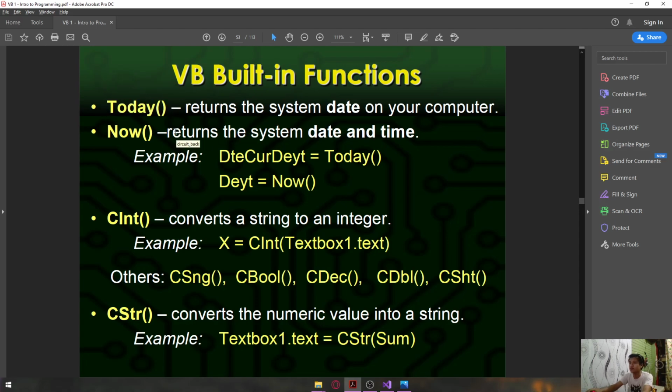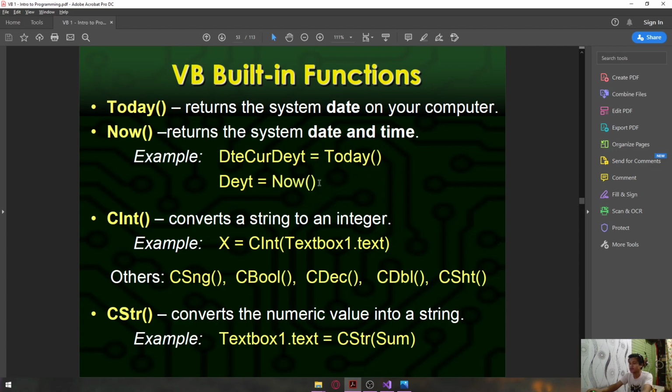If you want to get the time and the date at the same time, you can use Now. For example, we have here a variable dte, current date. This will display the current date. Today is September 29, and then Now will display the current date and the current time.